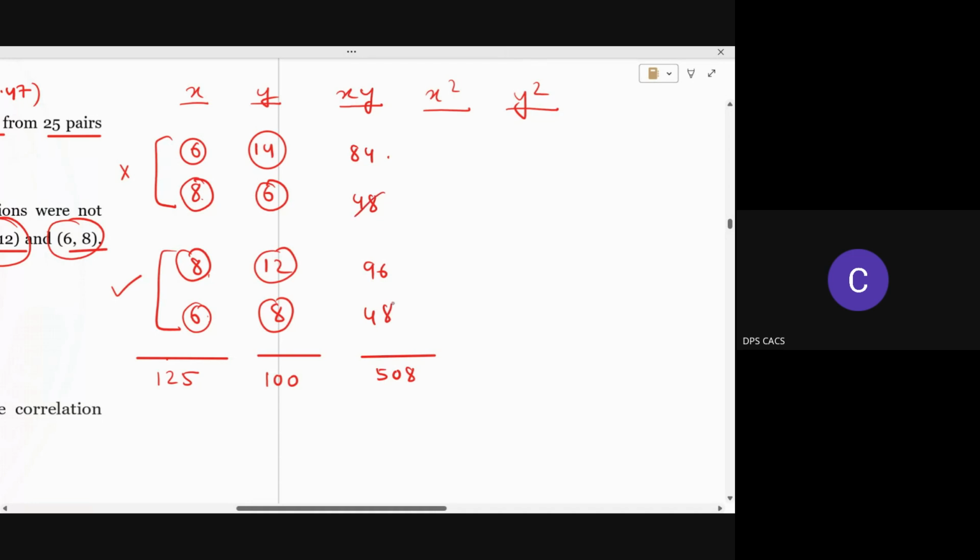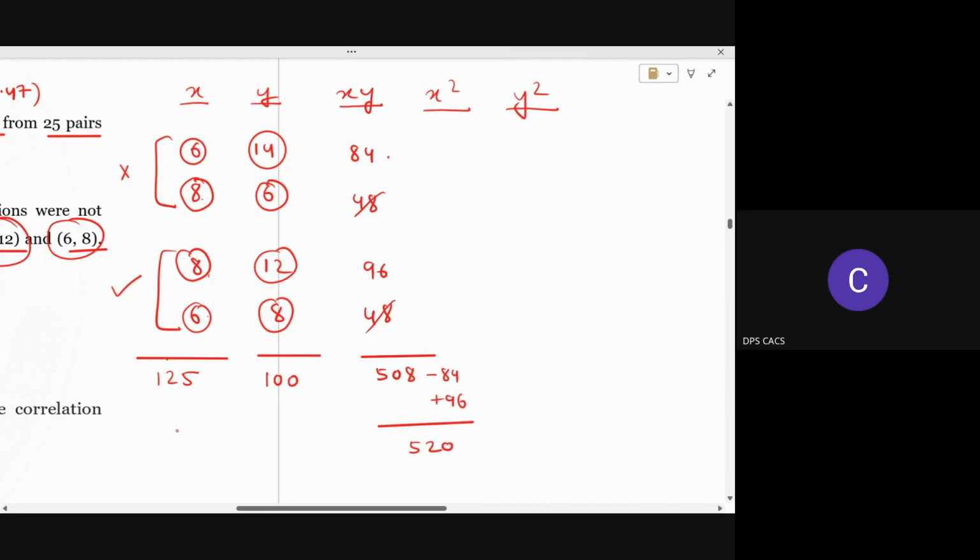So can I cancel 48? I have written 48, I should have written 48. So it is fine with me. 84 and 96, what is the gap? 12. So the column should increase by 12 or decrease by 12? Increase by 12. It is common sense that 96 will be added, 84 will be deducted. So if I subtract 84 and add 96, what is the total? 520 is the correct figure of summation XY.